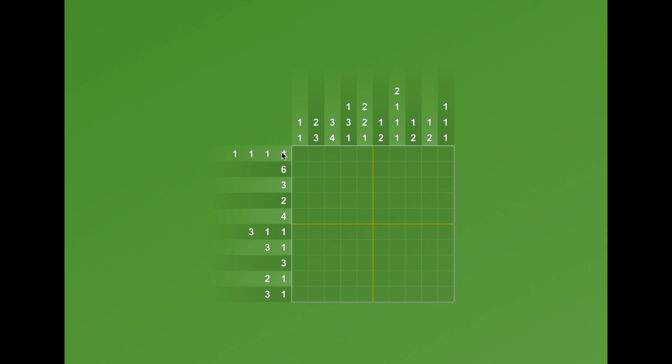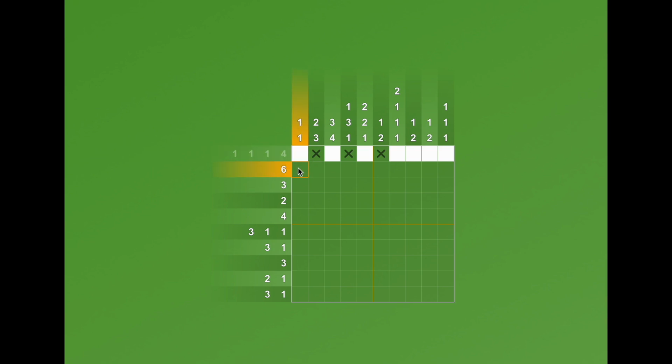So this first row, there's 4, plus 1 is 5, plus 1 is 6, plus 1 is 7, plus this X is 8, plus this X is 9, plus this X is 10. So this row will fill the whole thing across. So we'll go 1, X, 1, X, 1, X, 1, 2, 3, 4.